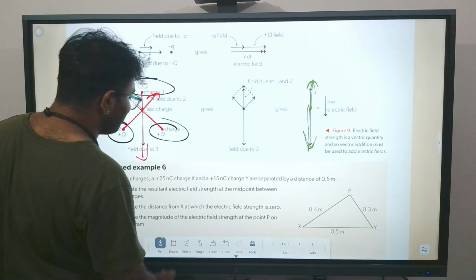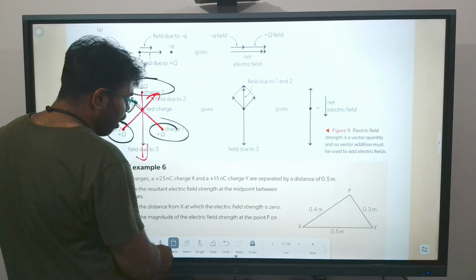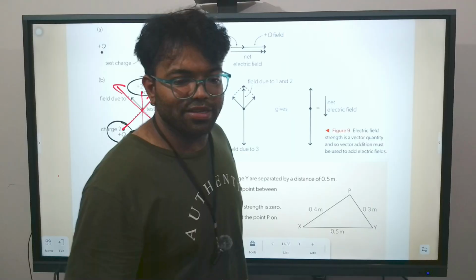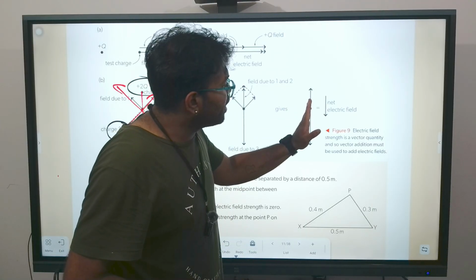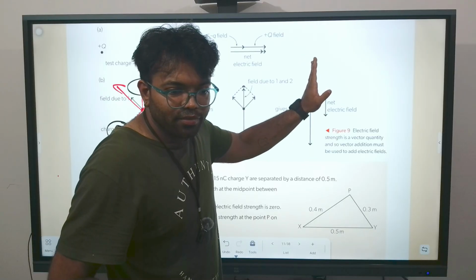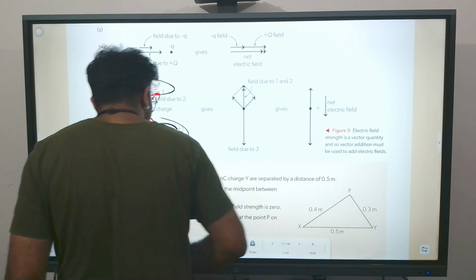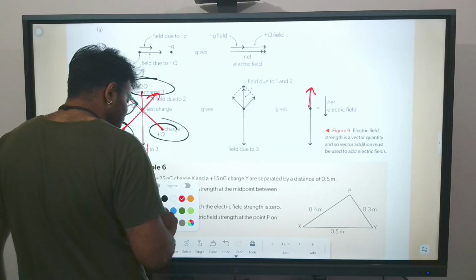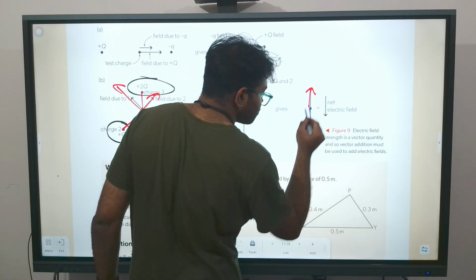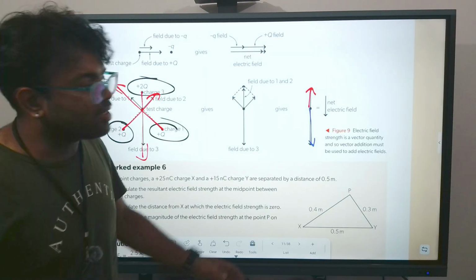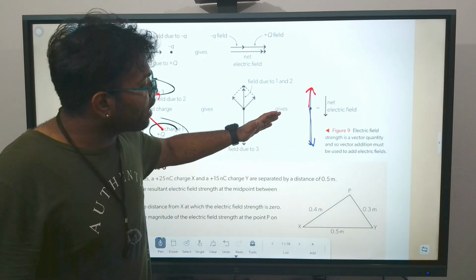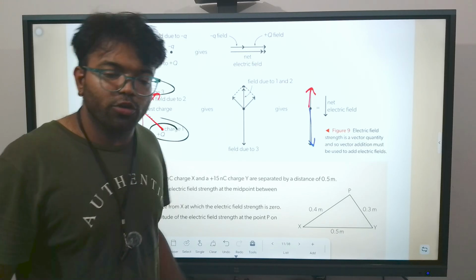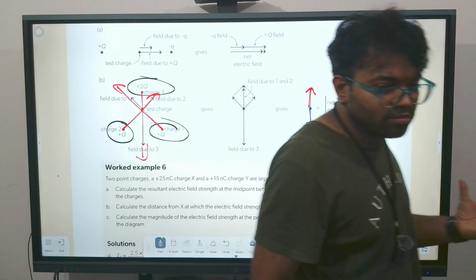Look at this. Basically, look at the vector's length. A vector's length represents its magnitude, right? So if the net force due to these two charges is here, it is not that long. I'm sorry, but you're not that strong. But the contender that is going downwards is big. It's huge, right? Therefore, what happens? You get a net electric field in the downward direction. Did you understand what was happening here clearly?